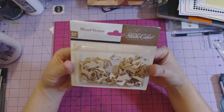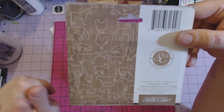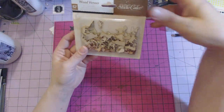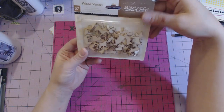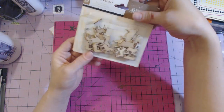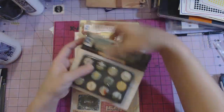I got some wood veneer animals — they have chickens, cows, pigs, and horses. It's kind of a joke because a girl at work does scrapbooking and her daughter is into 4-H, so it's a Farmers Only kind of thing. I'm going to make something with them; I don't know what yet but I'm working on it.